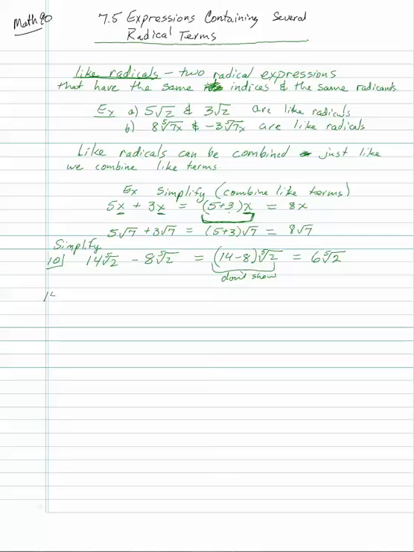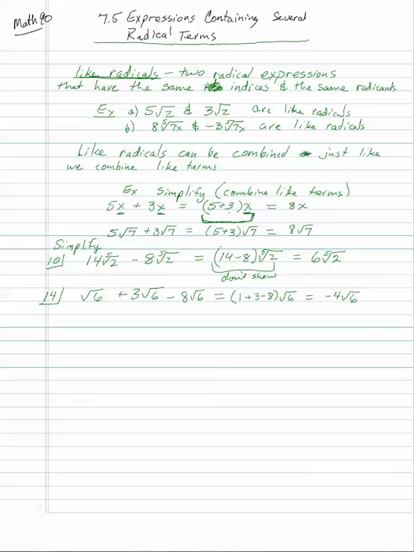All right, look at number 14. We got square root of 6 plus 3 square root of 6 minus 8 square root of 6. And again, they all have square root of 6. I wouldn't normally show this step, but this would be 1 plus 3 minus 8, which gets me negative 4 square root of 6. At first glance at this one, a lot of students have trouble with this because they have trouble thinking there's a 1 in front of that square root.